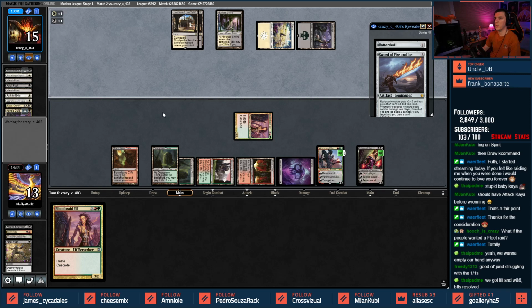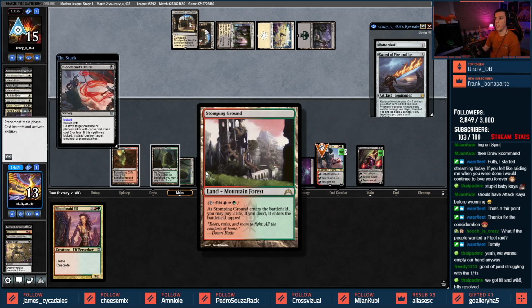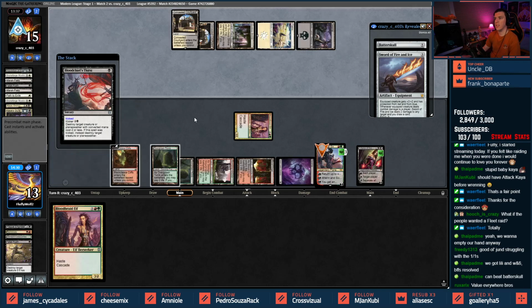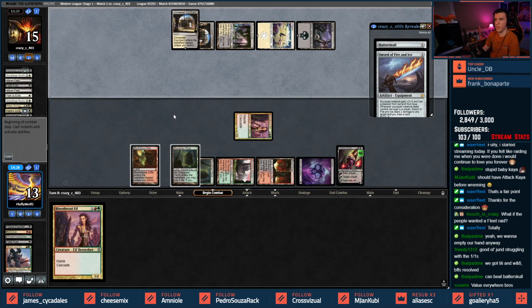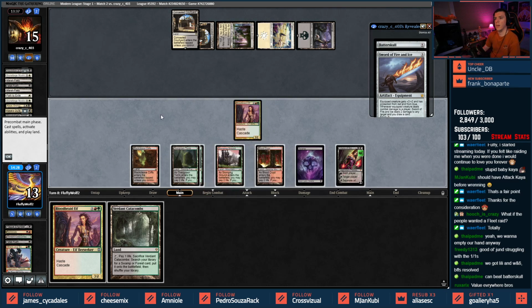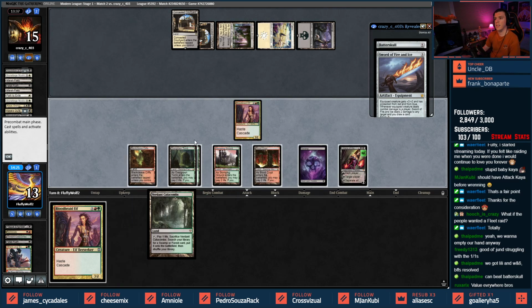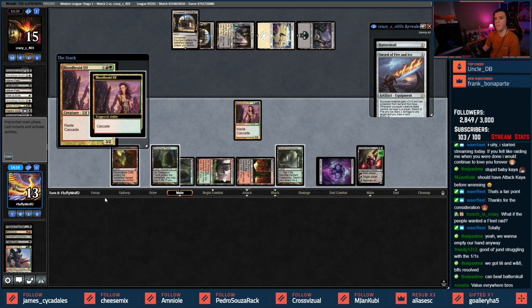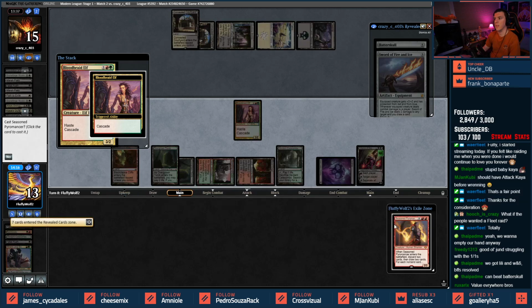Struggling with the 1/1s. We are. It's red-green, which is Christmas. Ooh. Bloodchief's Thirst. Nice. Well played, opponent. Well played. Alright. Land... Bonus Bloodbraid before I uptick here. Maybe I'll hit a Thoughtseize or something.